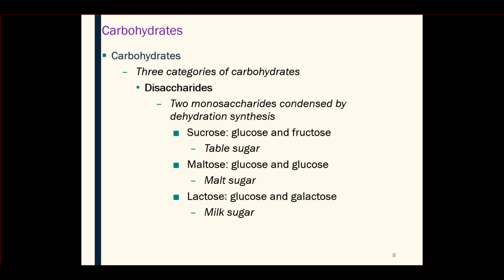This is milk sugar. So if you notice, guys, in sucrose, maltose, and lactose, what's common to each one? Each one has at least one glucose. Right, so I kind of listed it that way on purpose, right? So you can see each one has one glucose. Then the other is going to be different for the most part, right? So glucose and fructose is sucrose, right? Two glucoses make maltose, and then again a glucose and a galactose make lactose.